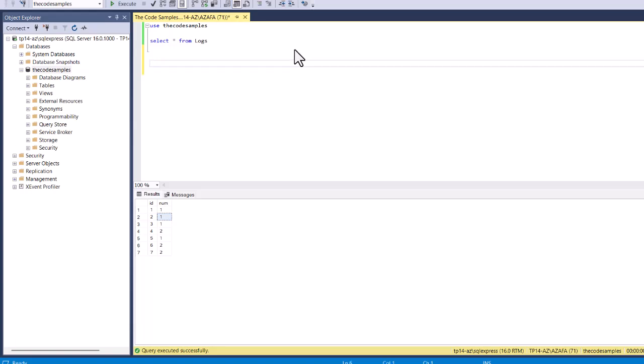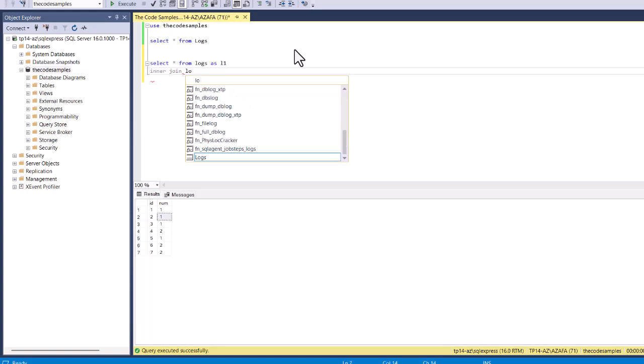So let's start writing our query here. So I'm just going to do select all from logs, and let's just give it an alias. Let's just call it L1. Now what I want to do is I want to join it with itself. So let's just do inner join, because we only want to see numbers that are occurring 3 times. And if it's not there, we don't care. So no need of like a left join. So we can join it with itself using inner join.